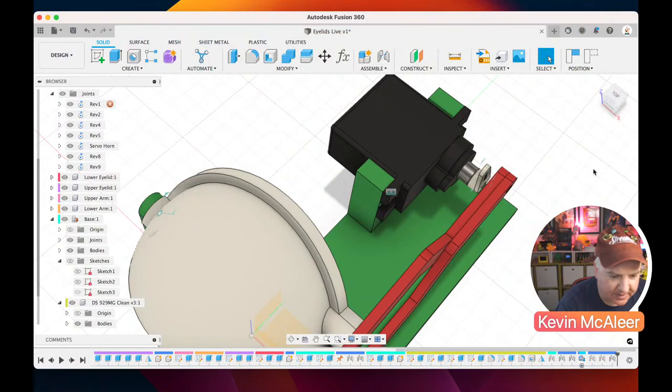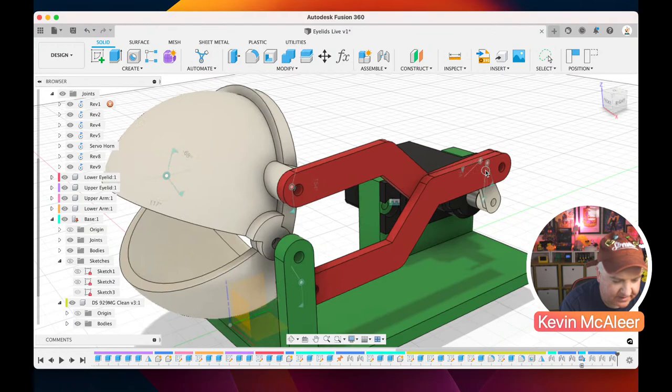So here we are back over on the Fusion 360 model, zoomed in a bit more. You can see there as I move this and open that and close that, that's working quite nicely.